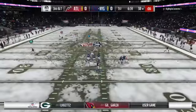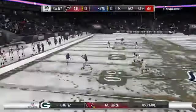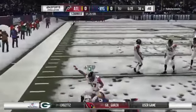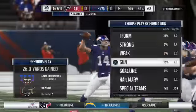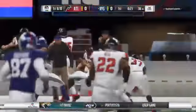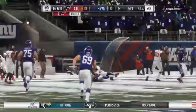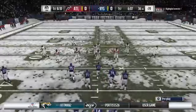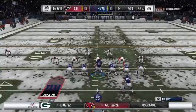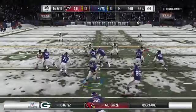Throwing here on 3rd down, Darnold. And Ingram holds it in. And they'll get this well past midfield before being stopped just before the 35. A good pickup there, 26 yards. But when you hit him on the move like that, he's able to get into open field with a full head of steam. Oh, boy, it's going to be tough to get him down. Yeah, there was a big window. They're lucky they did get him down.